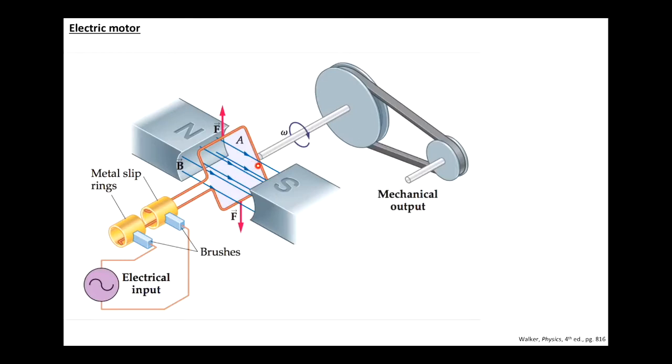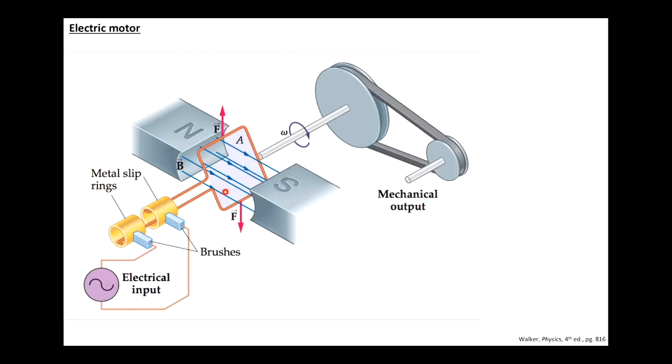This is not terribly unlike what we had with a parallel plate capacitor, where we have a constant electric field in between. So we create this magnetic field, and notice we've got, once again, a loop of wire that we're going to pass a current in with these connections. Don't worry about these connections so much. Just understand we've got the exact same situation as before. If I put a current through this loop, and the loop is in a magnetic field, the forces on the two sides of the loop cause a torque and make the loop spin.